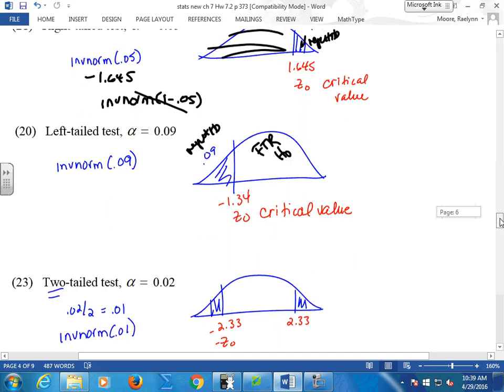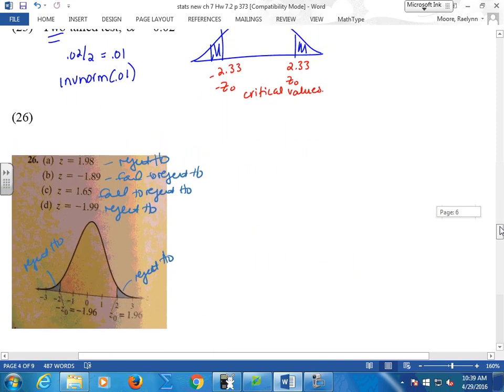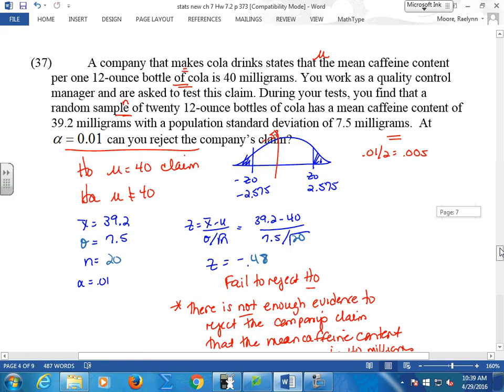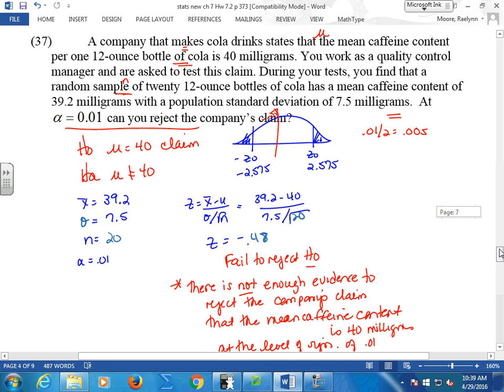And then this guy, I didn't give you these. I gave you 37? Okay. They state that the mean is, there's a two-tail test. We're looking for your cutoff. So you have to take the 0.01 and divide it by 2. Let your calculator do it. Do your z-score test and see where it falls. What I want you to remember is I didn't do this, but fill these in. Fail to reject H0. Fill those parts in.